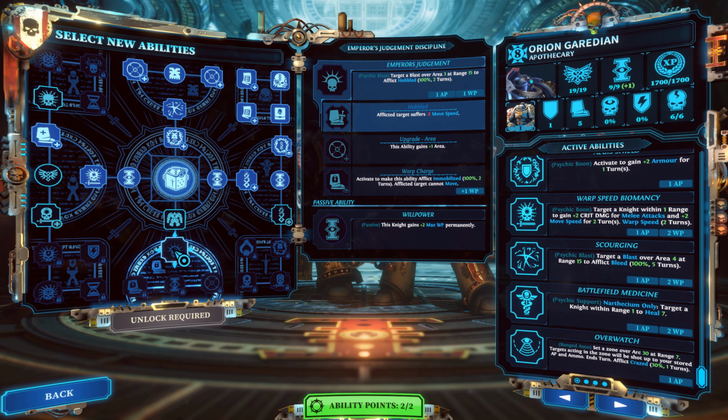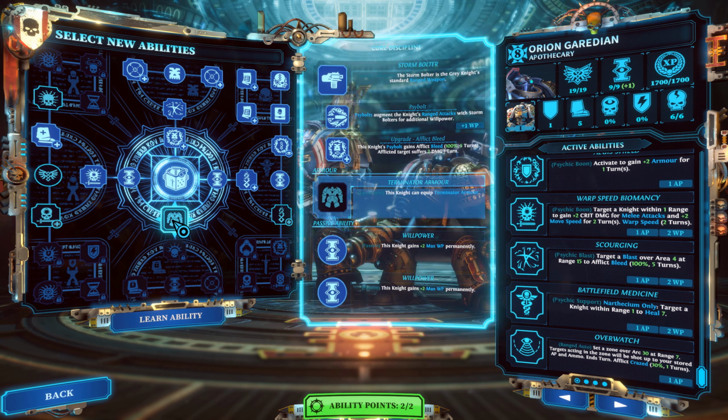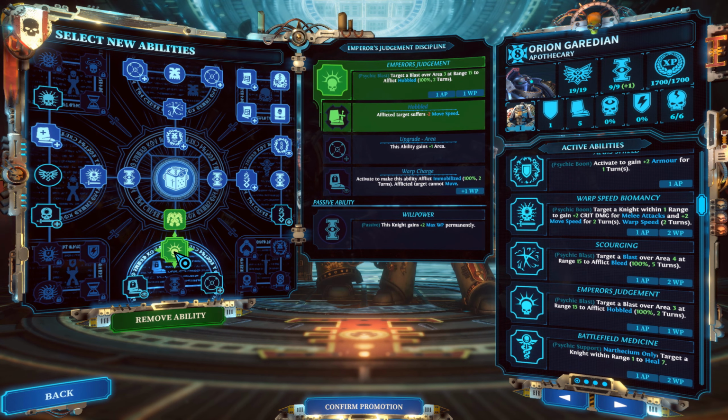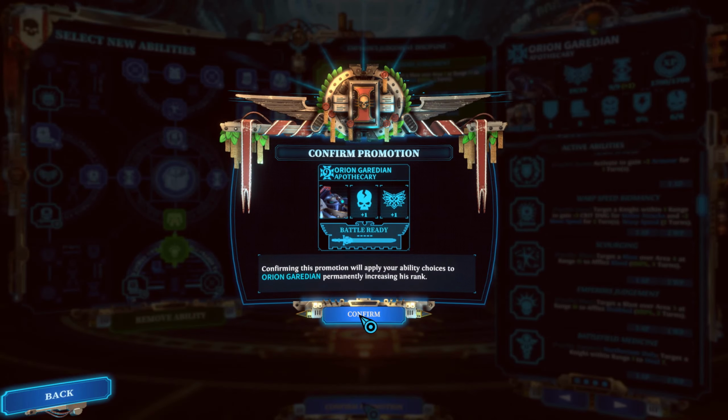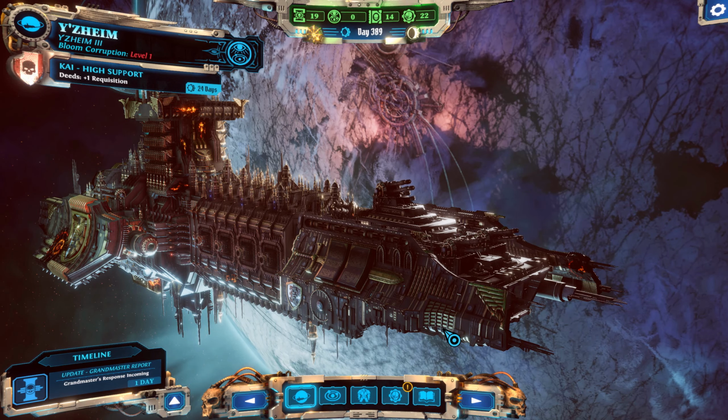And this stuff. Psychic blast. Yeah, I think I'm going to go for this. Terminator armor. And Emperor's Judgment. Alright. Excellent. So he now has Terminator armor.